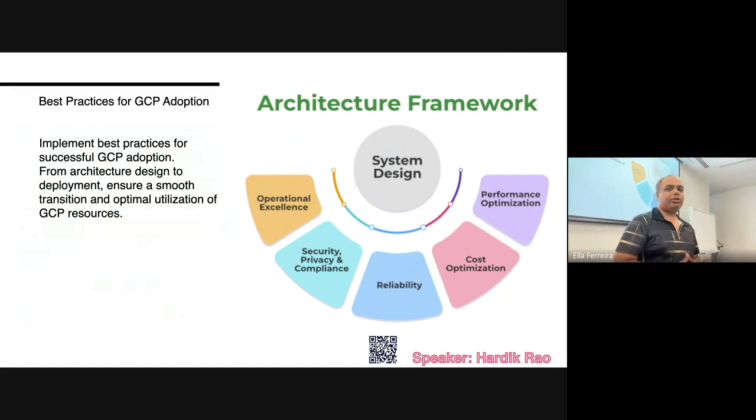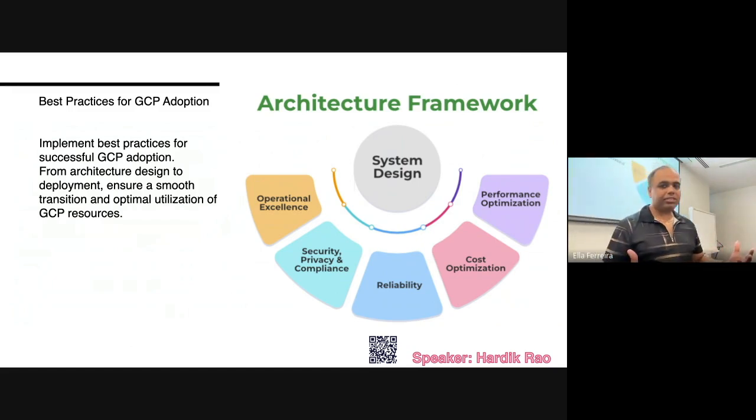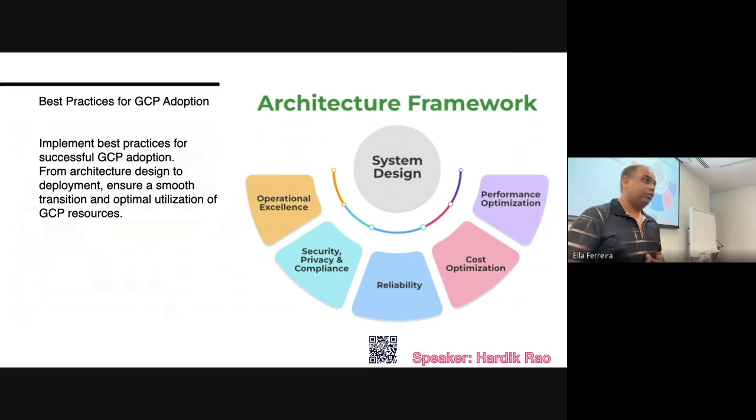Whether you're talking about system design, performance optimization, cost optimization, reliability, security, or operational excellence, we have all bases covered, and that's a 5-prong approach that Google gives you.